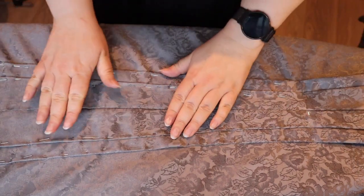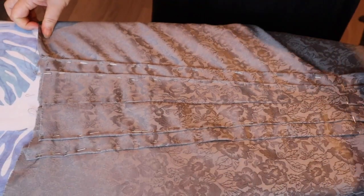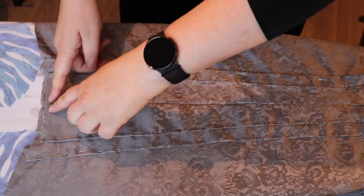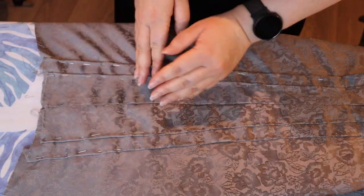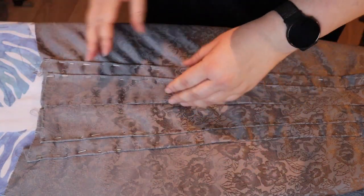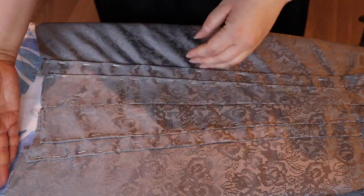So I'm done fiddling with my back pleats. I think they look nice, they look even on both sides. I've been measuring them to make sure. So what I'm going to do now is mark where the pleats stop, because of the angle of the pleats on the back, the line here isn't straight.